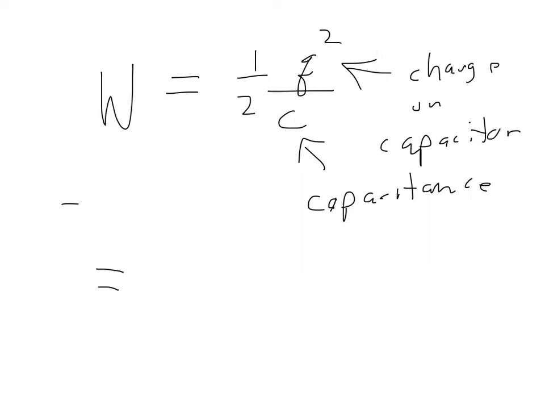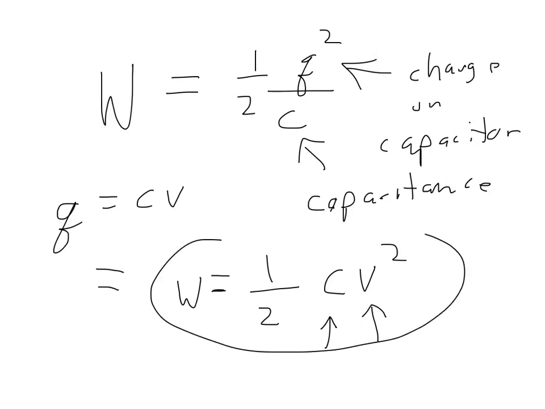And I can also express this other ways. If I use this relationship here, that q is equal to CV, I could rearrange this whole thing, and I could find out that the work is equal to, instead of 1 half q squared over C, it could be 1 half CV squared. That's another expression that's a useful expression to think of in terms of how much work does it take, or for that matter, how much energy is stored by a capacitor that has a voltage V across its plates. So either of these expressions may prove useful to you in finding the relationship between energy stored on a capacitor, the size of the capacitor, the charge on the capacitor, or the voltage or potential difference across the capacitor.